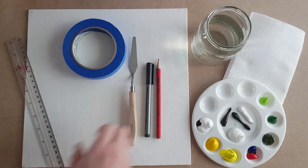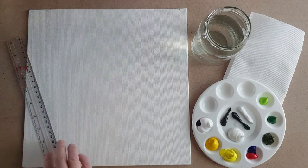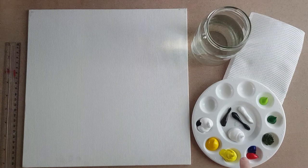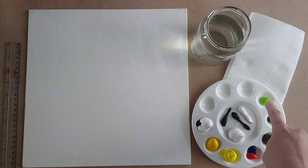So what we'll be doing first is I'll be telling you what paint you'll need for the project, and I'll take you through that now. We have yellows. For the canola field, we actually use two types of yellows to give it that punch rather than just one plain colour. So we have the lemon yellow, cadmium yellow. I also have the greens, which are an olive green, a mid green and a light green.